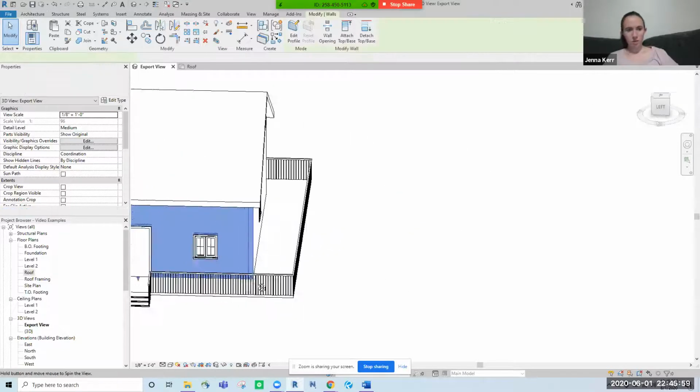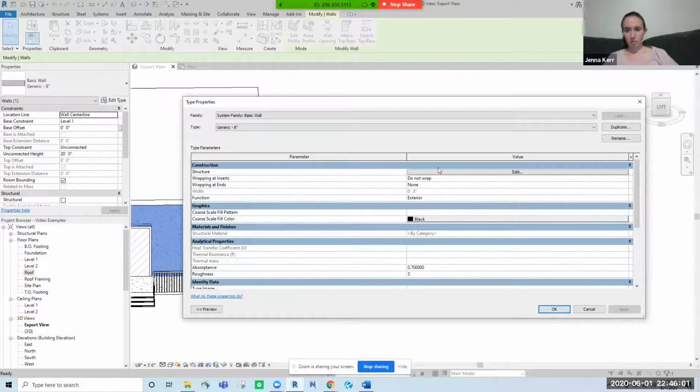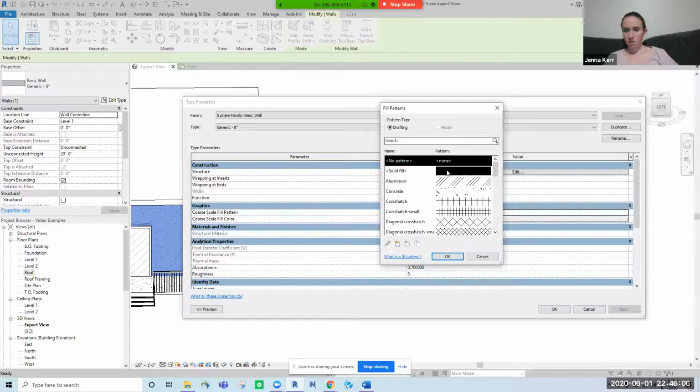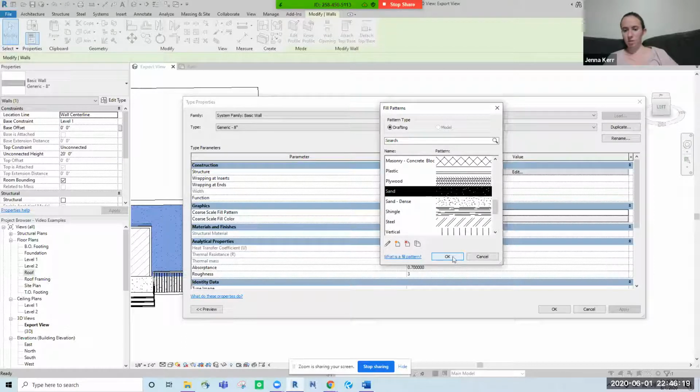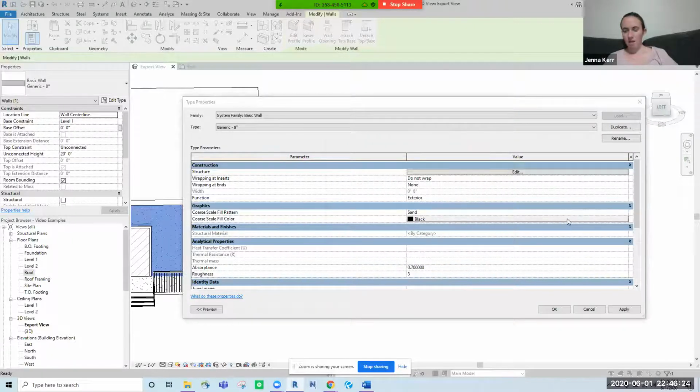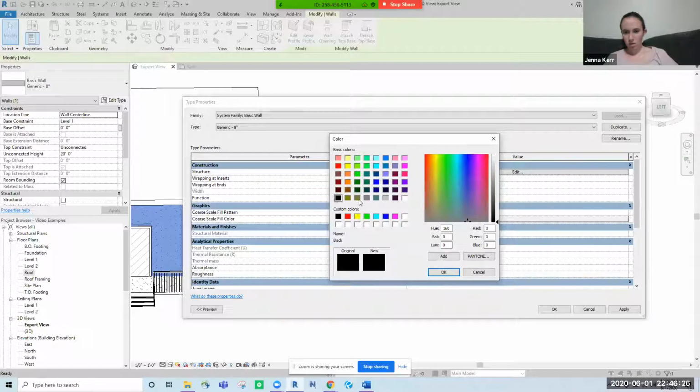I'm not planning on doing anything with the walls, but I'll show you what you do if you were going to mess with them. Go into the graphics. If you wanted to add a pattern, you could. So let's say we want a plaster on the outside. If our walls were plastered, we maybe put a sand pattern on it to make it look a little bit more realistic. And then instead of black, for a little bit of fun, make it a light green. Maybe you painted your plaster a nice green.